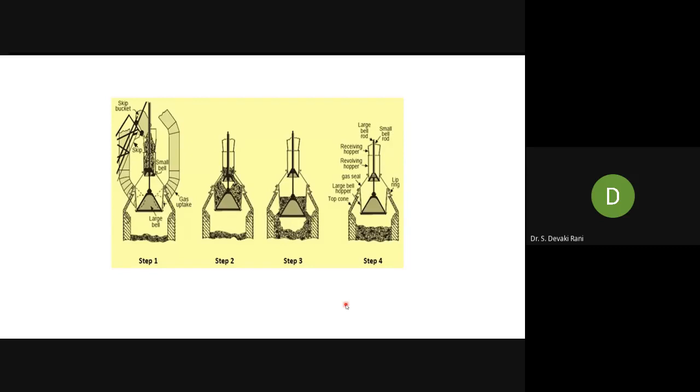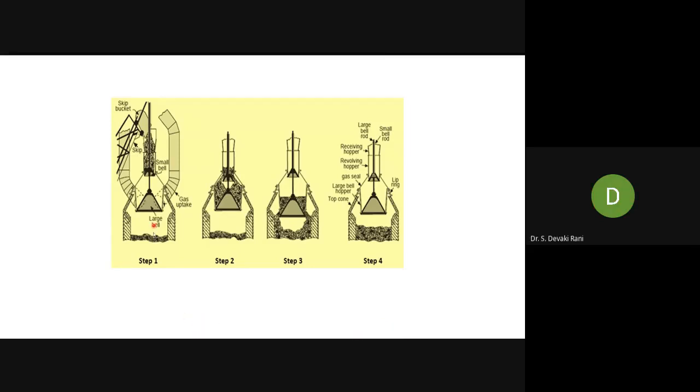In the hearth region, already reduction is over in the top stack region, iron. So while it is coming into the hearth region, slowly from solid to liquid it is transforming, and it takes the silicon, sulfur, phosphorus from the Bosch region, picks up all this and settles in the hearth. That is why in the hearth we get pig iron, and on top of the pig iron it is slag.